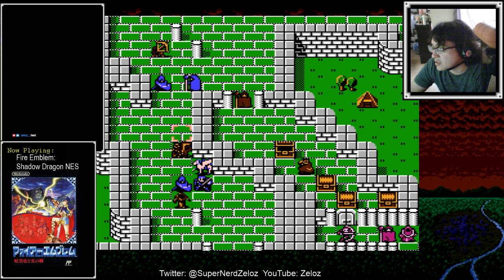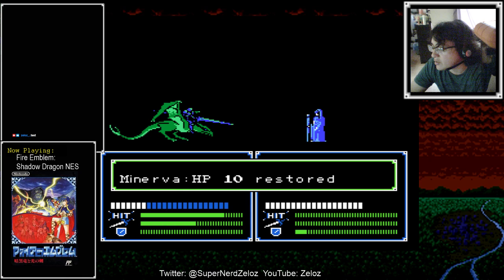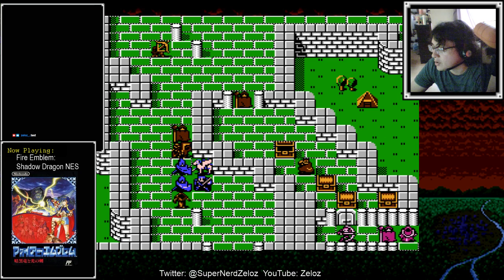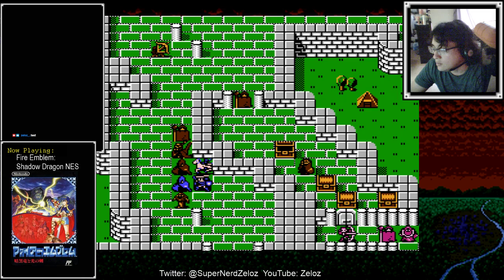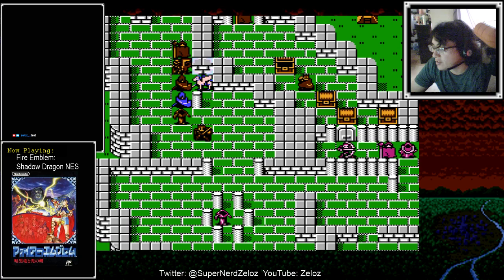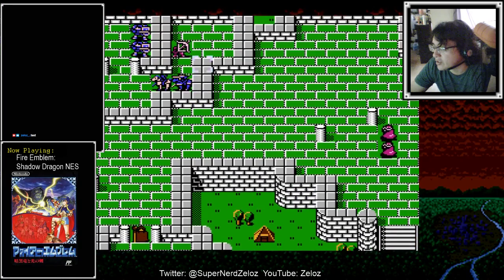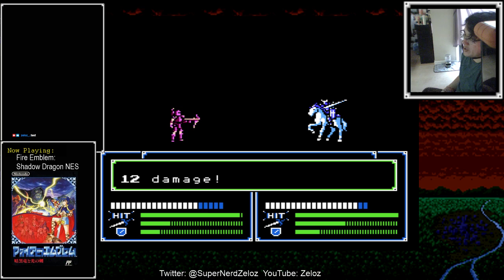But Maria, she's going to be useful in healing up her sister over here, who is not looking too good. Linda, you can move a bit up. Let's go ahead and pop a vulnery. Surely that Manaket's not going to be able to do more than 30 damage a turn. Surely. And then Midia can go ahead and finish up this guy.